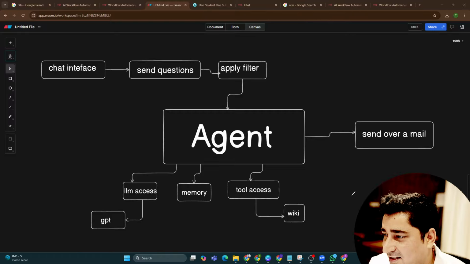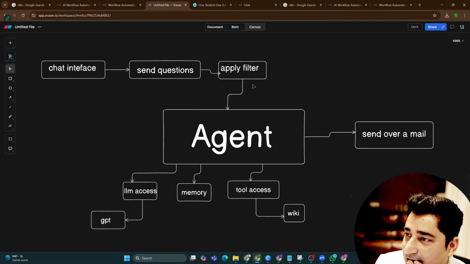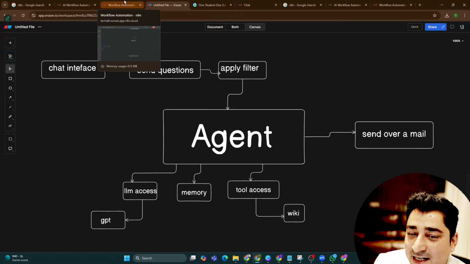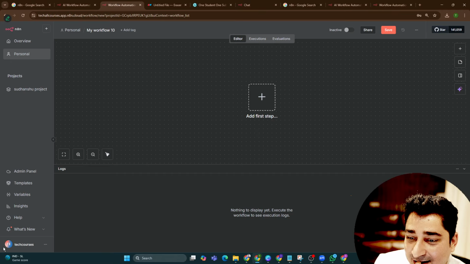I have so many other different subscriptions, which are pretty much required for me as a mentor. So here, this is something that we have created, and this is something that we have to create. Even in N8N, I'm using a paid version. If you go to my settings, it can give me unlimited execution flow.